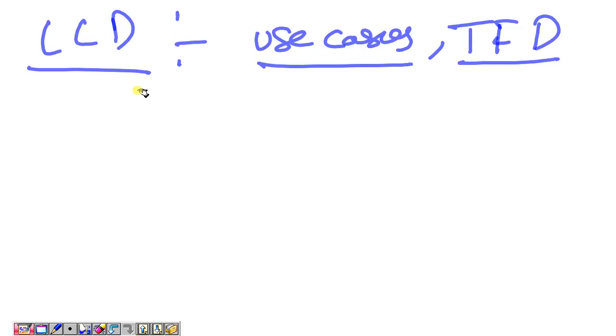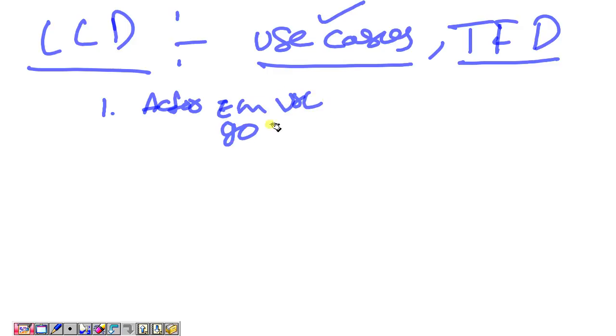What is a low level design? The team lead will divide the modules into sub modules. Dividing modules into sub modules means, for example, customer registration functionality is there, otherwise login functionality is there. What is the use case? They can go for that. First, actor enters the valid URL, clicks the go button, and in response the system should display the related page.